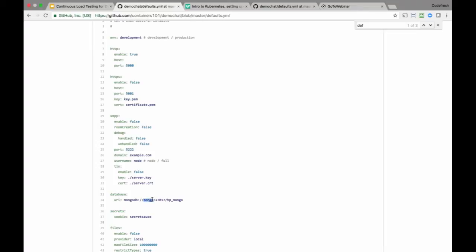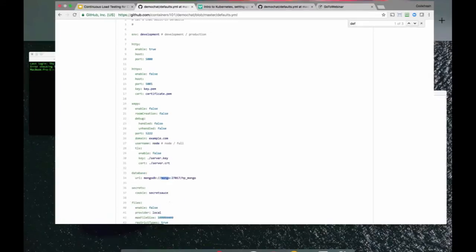And because our service name is Mongo, this will be translated to the right IP where the Mongo service is running. Other than just using the DNS, Kubernetes will also set environment variables in every running pod that will tell of all the available services their IP and their port.